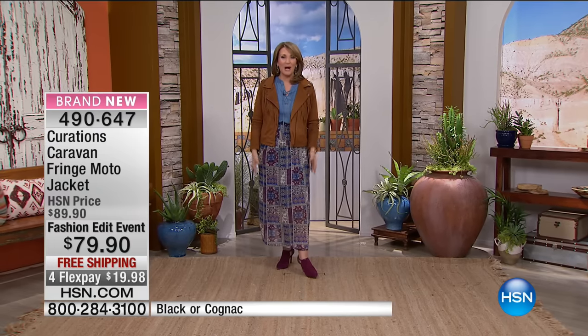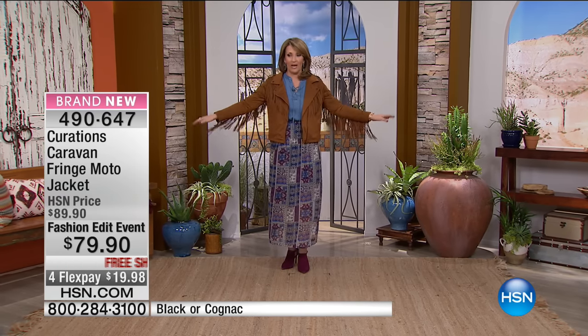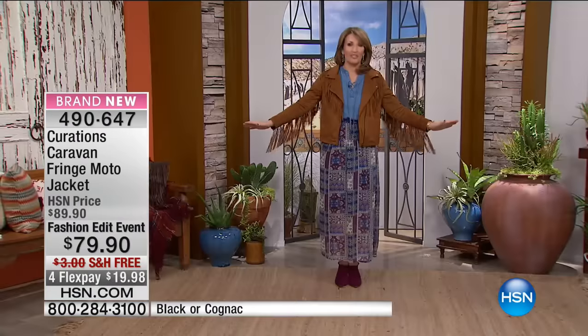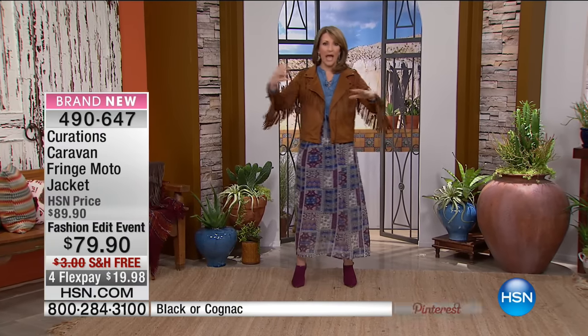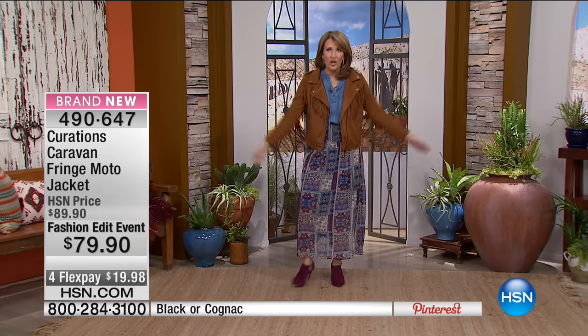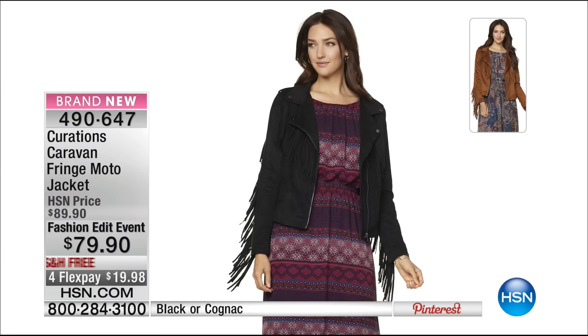I want to show you a couple things happening in the show because the whole collection is so fabulous — including this jacket. We all want this jacket. I didn't know that this was $79.90 when I was looking at the racks backstage. I could not believe when I saw my little sheet that this was $79 for this darling jacket. We have it in two colors: this beautiful cognac that I'm wearing and also in black. Two to size fit — I'm in a medium. Order true to size, order early. It will definitely sell out at that price.